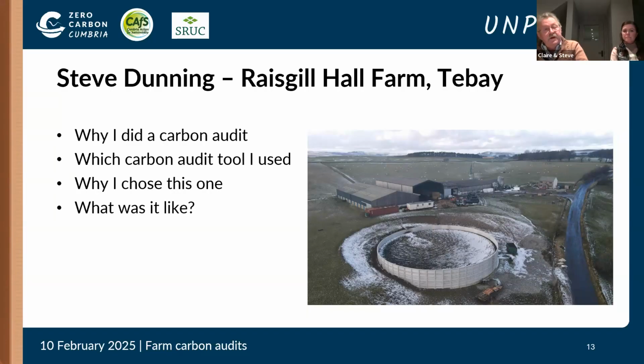We put in a large slurry store in 2023. And some of our carbon footprint doesn't look very clever because we used farm diesel and everything to build it. But it's there now, and it's our way forward for being able to collect all our slurry and not have to spread it until we really need it. So we've got 7 months of ability to hold on to that and use it at the right time.